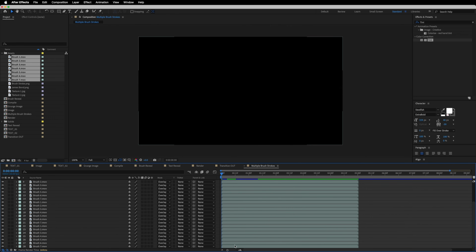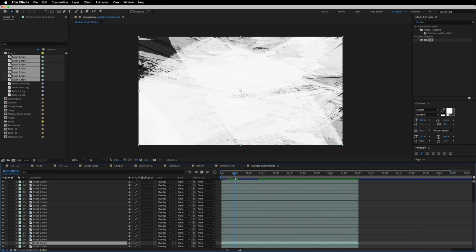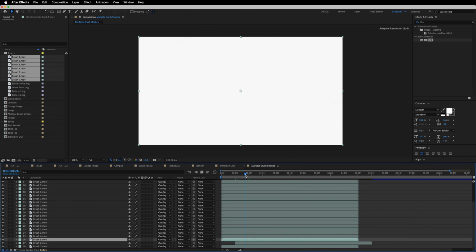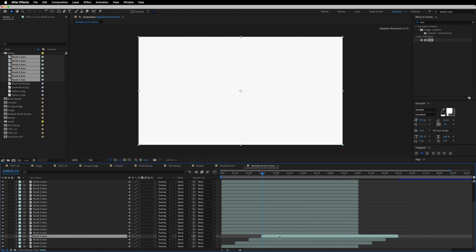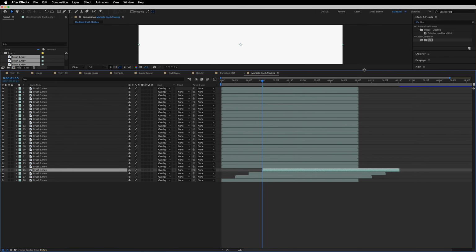So what I mean is we can just move the second layer to the 15th frame like this. Then for the third layer we move the time indicator once again like this, and then move it here, and then do the same thing for 1 second and 15th frame, which is right here. Drag the layer and keep doing the same thing for all of the 28 layers we have in the timeline.